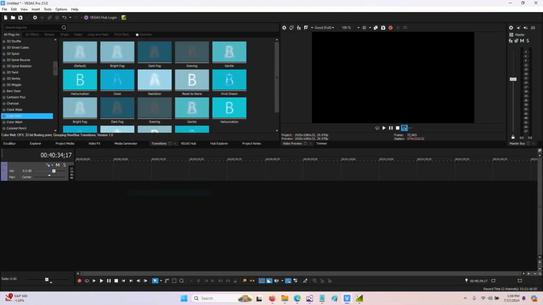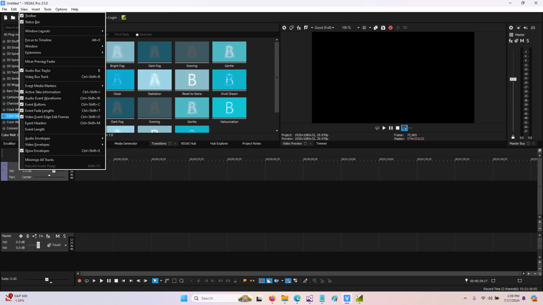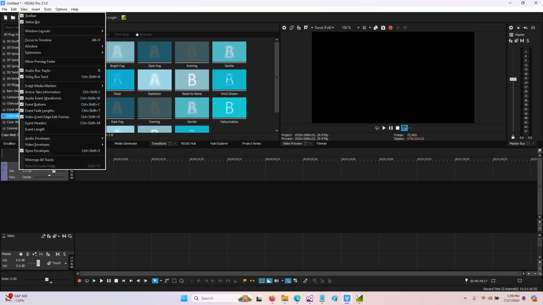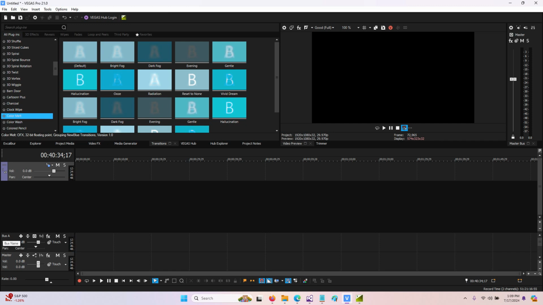So the first thing I'm going to do is add an audio track since we don't have any audio tracks there. The second thing I'm going to do is press B on the keyboard, which opens up the master bus track. You can also put that under View, Audio Bus Tracks. There's also a video bus track that you can view, and we don't need to view that one right now. So I'm going to turn that one back off. And then I'm also going to insert an audio bus, and this is called bus A.